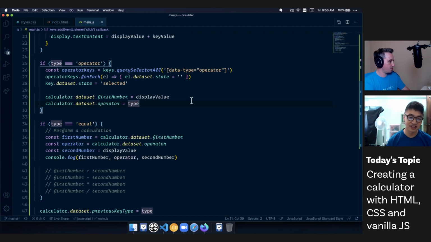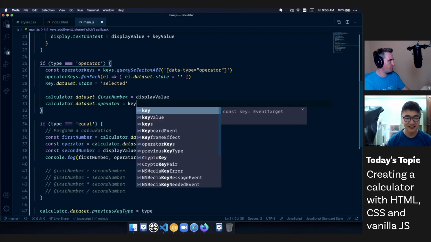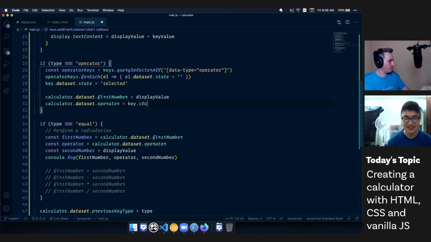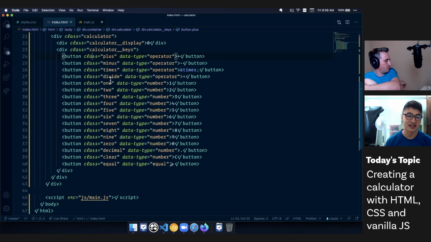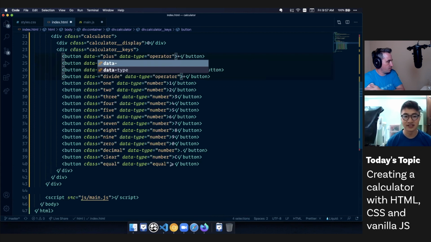it kind of feels a little bit funny if you say key.classList.get something, because classes are not really the best way to go about pulling data from them. So the easier way to go about doing this is to select these values, or rather select the class and change it to data, say key.